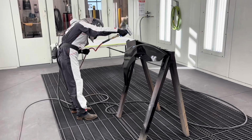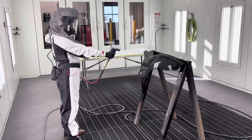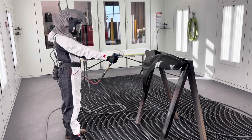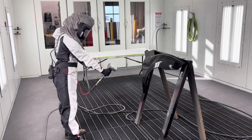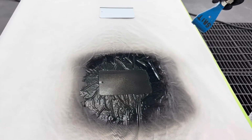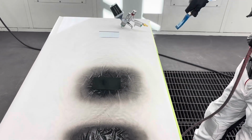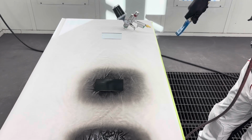Another issue that happens sometimes is arcing. Someone will think that they're using the proper procedures, but they are still moving the venturi. Although a little bit slower, it's not slow enough. We want to make sure that we are not constantly moving it, and that when we do move it, it is very slow. If we do get the venturi too close, as we see here, it just blows the wet base coat around.